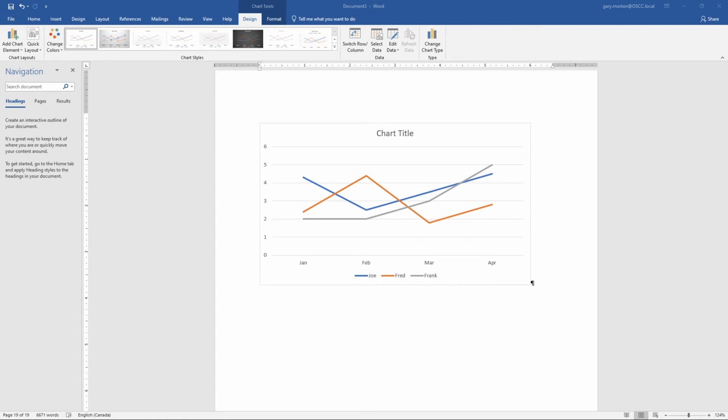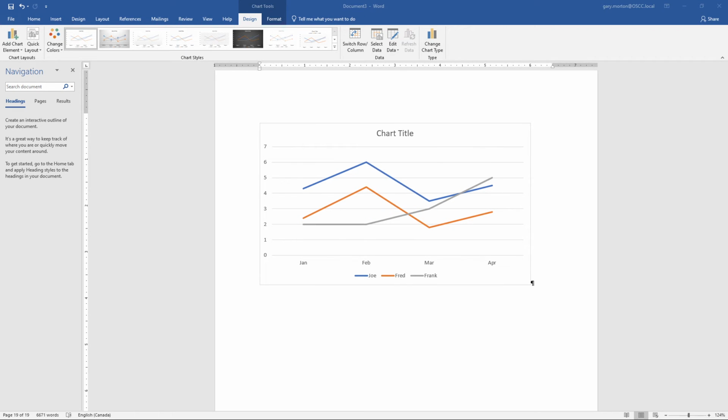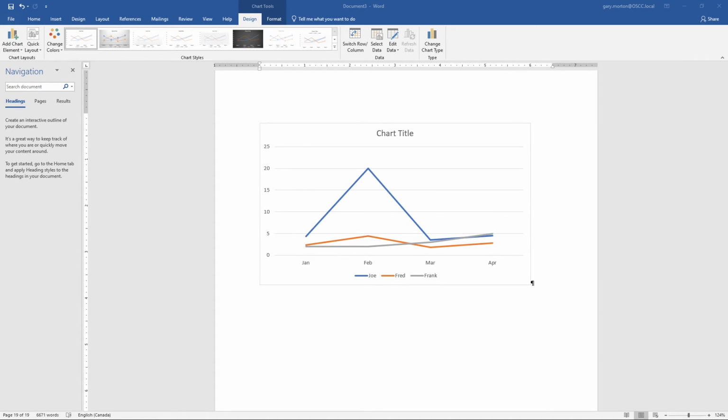So maybe we've got these 3 guys, and we're tracking something that they're doing in January, February, or March. So then you can see that Joe's line is the blue line, and if we change any of these numbers under Joe, then it changes his line. So there's really not too much more to say about it.